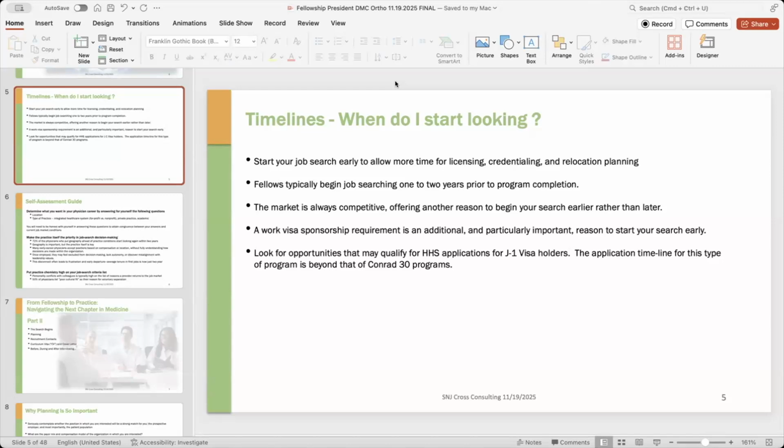If we have any individuals that are on a visa, please make sure that you start that process as early as possible. One thing with visa holders, particularly the J1s. This year, there are more opportunities for you to work in the USA. Before, it was typically a heavy focus on primary care, but now there is an HHS, which is a Health and Human Services application that you can apply for, and the timeline is much greater.